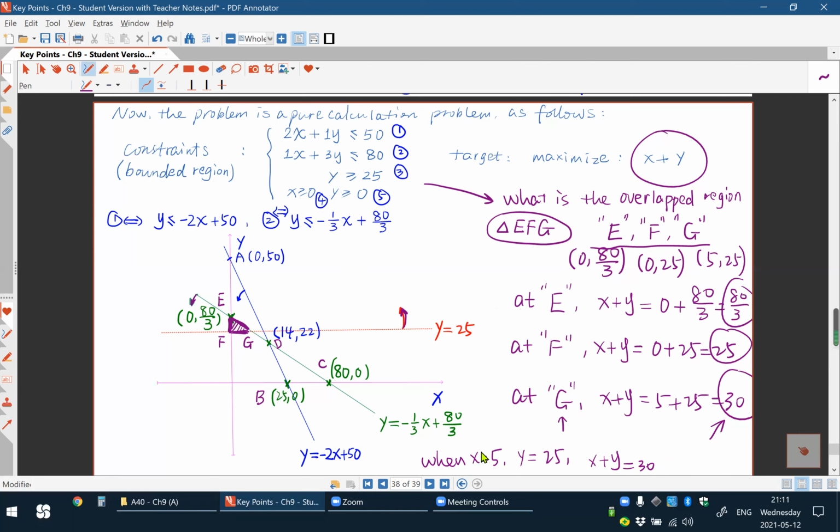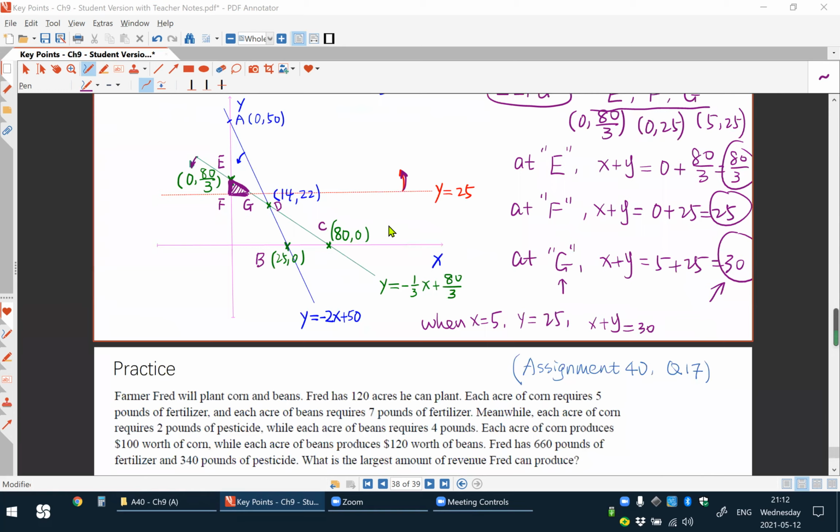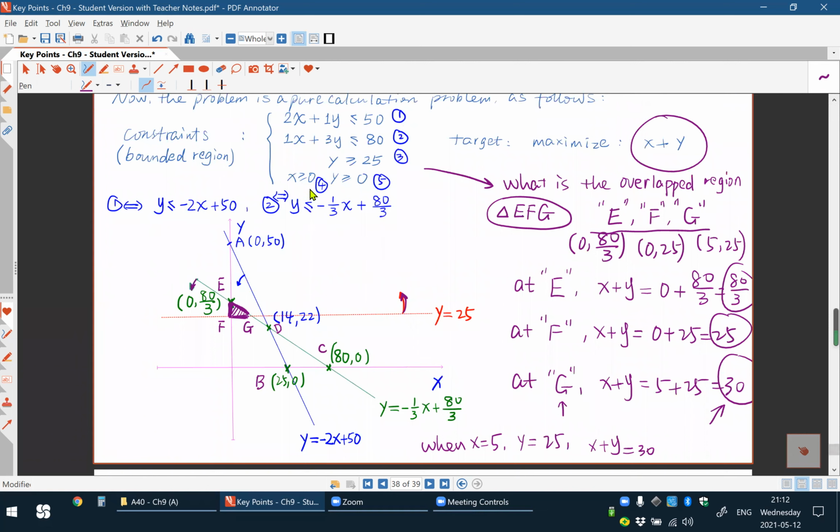And back to the question, x equals 5 means we must build 5 miles of road that is not on bridge and build another 25 miles of road on the bridge, right? And total miles of road is 30. You understand? This is how we optimize the target function. Okay, I hope you understand how we solve this now. Okay, the practice after this example is for you to solve after this class. Okay, this is very similar to what we have experienced in today's class. If you have any questions, just let me know. Okay.